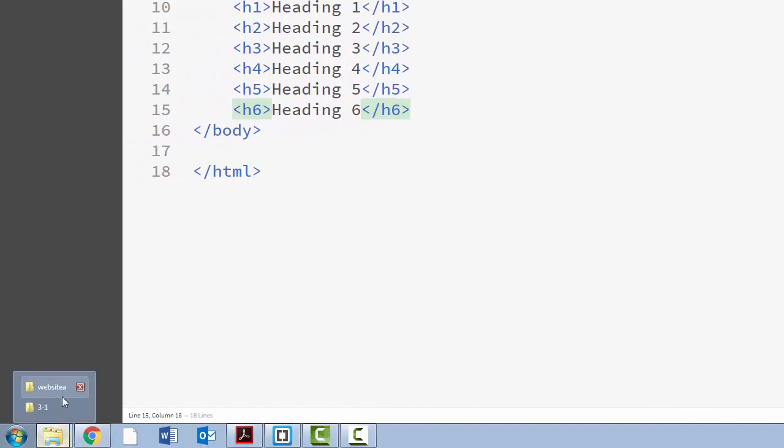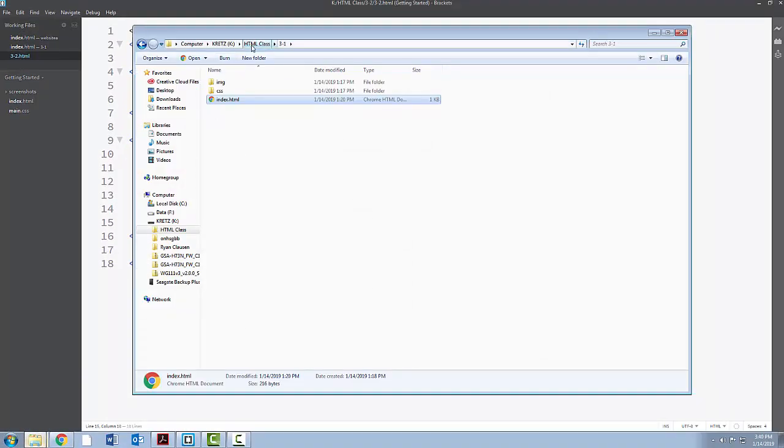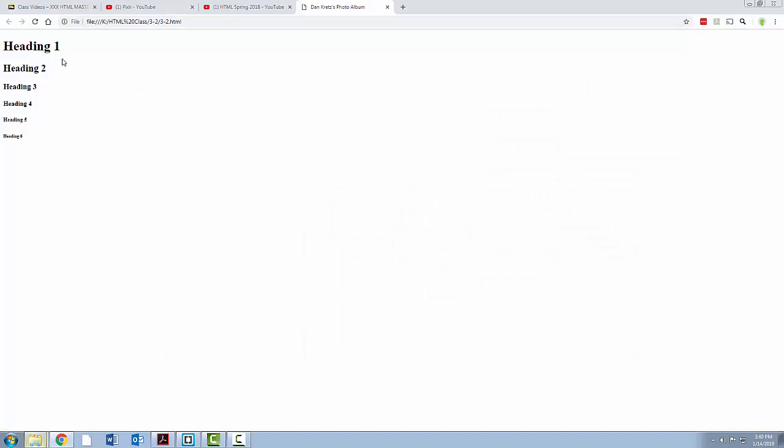And I'm going to go to where I have this page saved, and I'm going to preview it in the browser. So I'm going to double click. So there it is, heading 1, heading 2, heading 3, heading 4, heading 5, heading 6. Now this is just the default rendering for this browser. Most browsers will be very close to this. However, we don't use different headings because of their font size or presentation. The headings are used for document structure. Heading 1 is always the most important heading. It's the main heading.